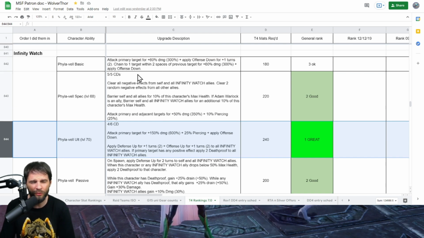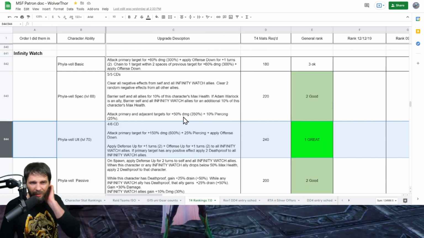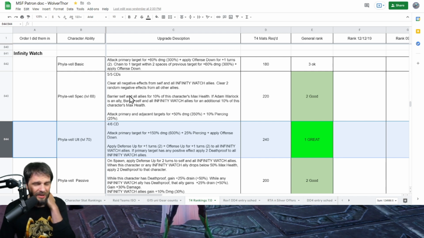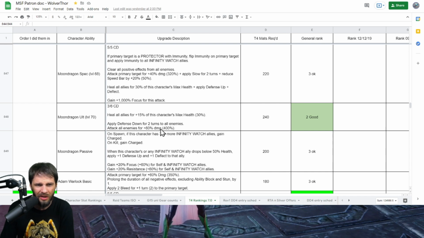And then the one we originally started with is attacking the primary target for 60% damage. You get an additional turn of offense down. I'm like, all right, the damage rank there's 23rd, which is actually pretty good. And she'll be using this for a bit after she gets through her special and her ultimate. I like it. You know, it's not bad. Am I going to do it? Nah, probably not. If you get high reds on her, that's typically what I say with all those: yeah, you want to go that route.